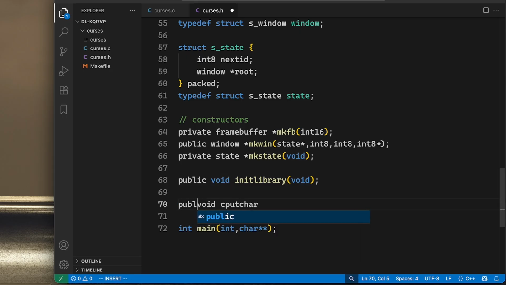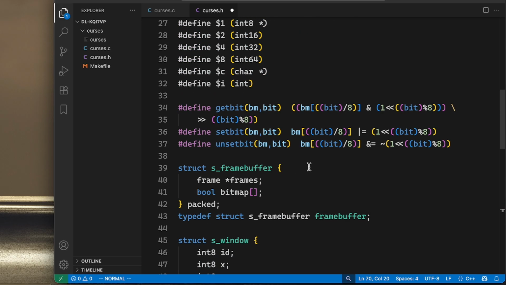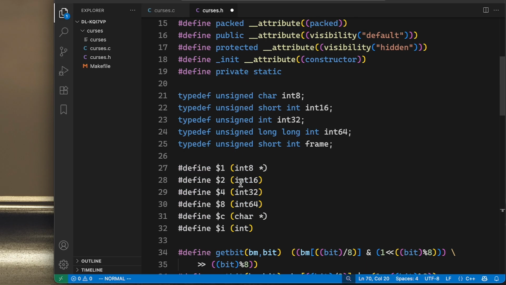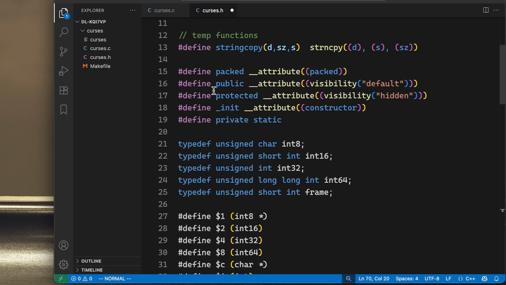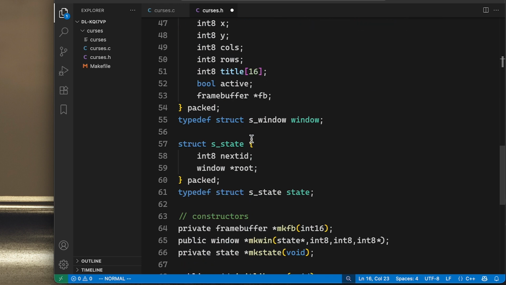So let's say this is a public function. And public, by the way, is defined as this. So we set the visibility attribute to default, which means that it will be exported when we create the library.